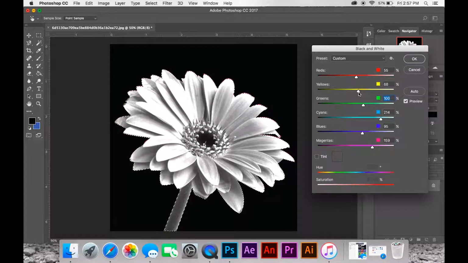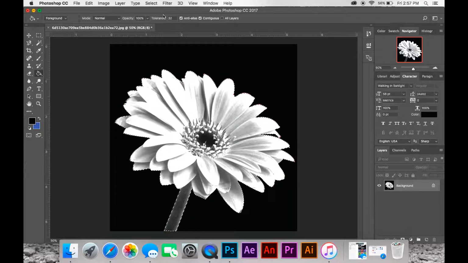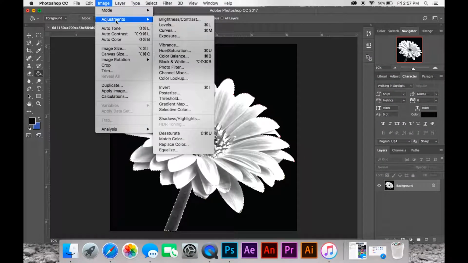I want it to really pop. I really like that. I'm going to push OK when I am done, and I'm going to make one more change. I'm just going to play with shadows and highlights.